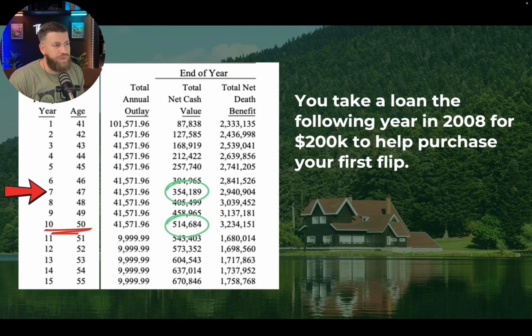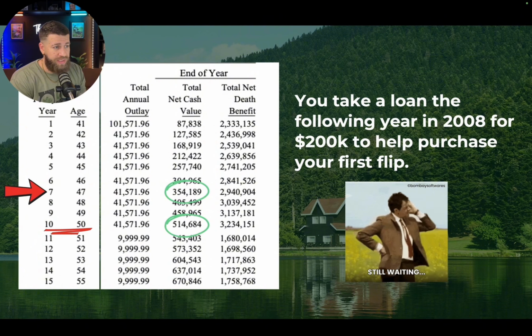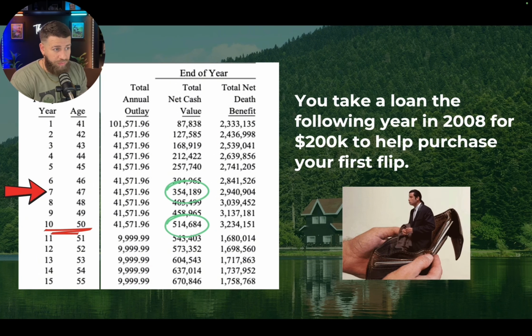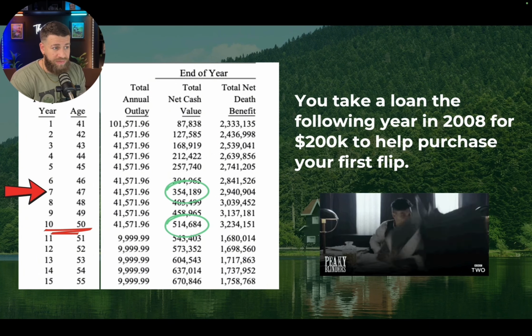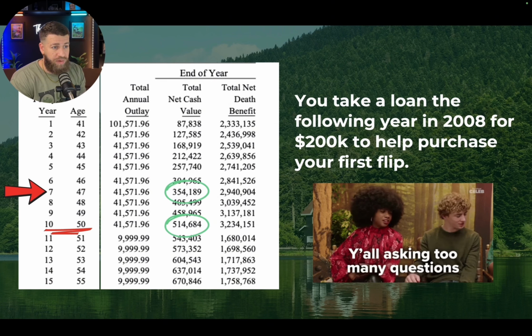I want to take a loan for $200,000 against the cash value of my policy, and I'm going to go flip a home. You don't have to tell them that you're flipping a home. All they're going to say is, great. There's no long application process. There's no credit check. There's no credit reporting. There's no 1099 to receive the money. There are no questions about what you want to use the money for, even though you told them.